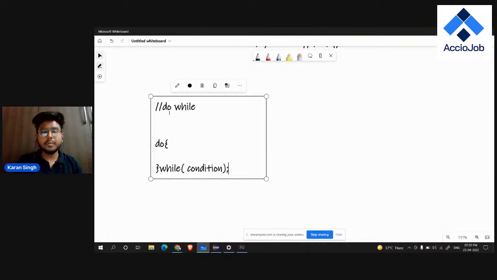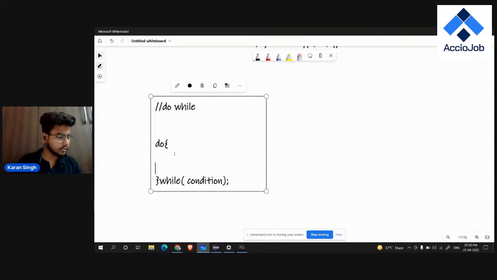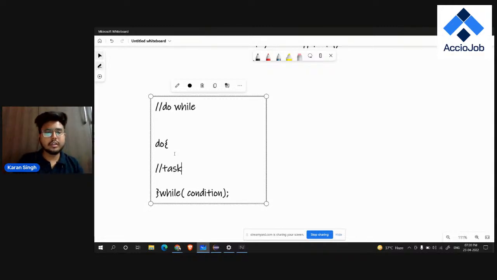So here will be our condition, right? And in between we need to perform the task. So this is our task that we need to perform, right? So this is what do while says. In a while loop, if the first statement is wrong itself, let's say we are starting i equals 10 and our condition is it should be less than 10 only, so it is false. It will not go inside the while loop for the very first time, right?